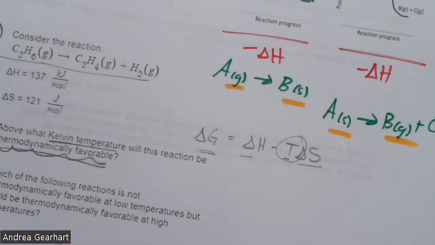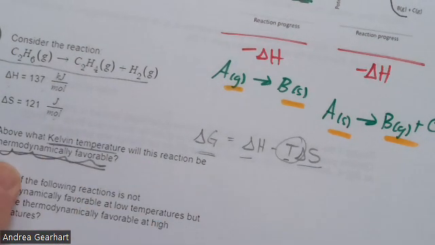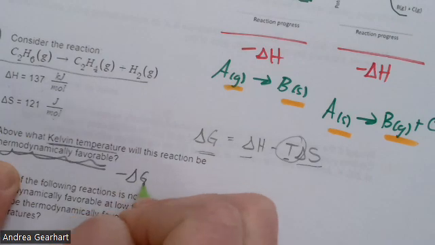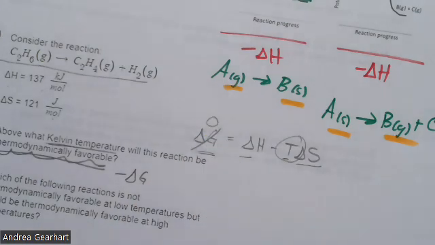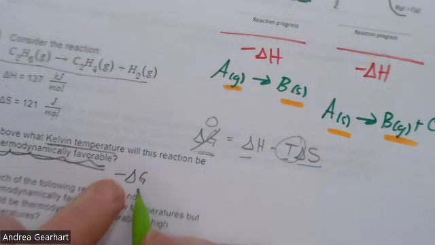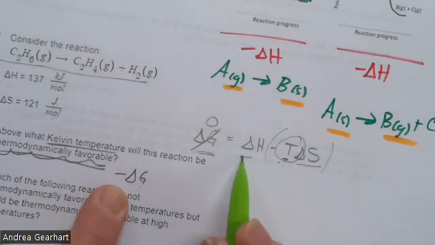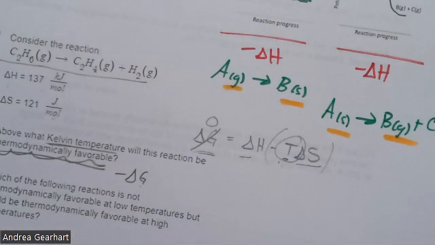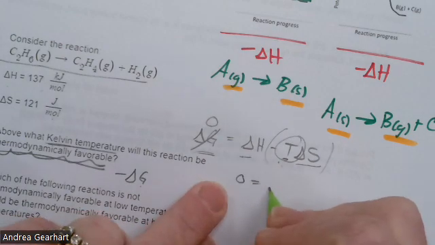If you make it 0, why? Because then you can say anything above whatever temperature you get, it'll make delta G negative. To make this true, final word, excellent. We want delta G to be negative. Well, why don't we set this to be 0? We're looking at just the crossroads where if the temperature is greater, then that is going to make this term negative versus that. Excellent. Grace, excellent. You need to be careful regarding our units.